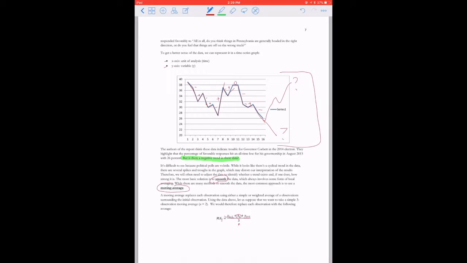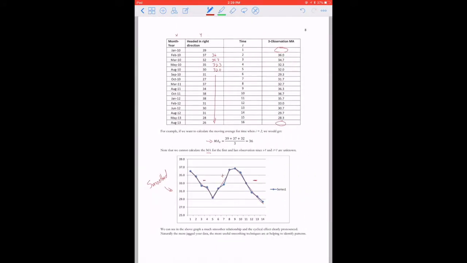We have a lot more jaggedness, right? So we've kind of eliminated in this period these spikes and troughs here, eliminated this spike here. We've kind of smoothed some of these out here. Right, so now we have that smooth curve that shows a sharp period of decline, a period of increase, and then another sharp period of decline. So naturally, the more jagged your data, the more useful the smoothing technique will be to help you identify patterns. And here it looks like it is showing much more cleanly now that the negative point that we reached in the last period is the worst period in the series for approval.